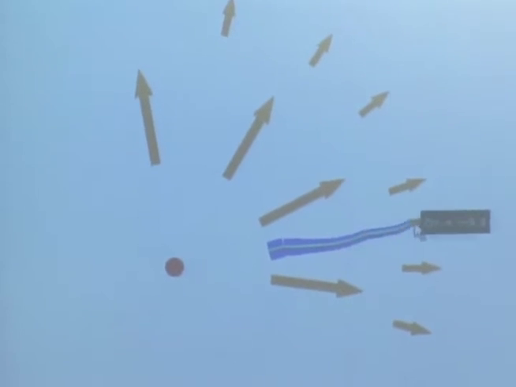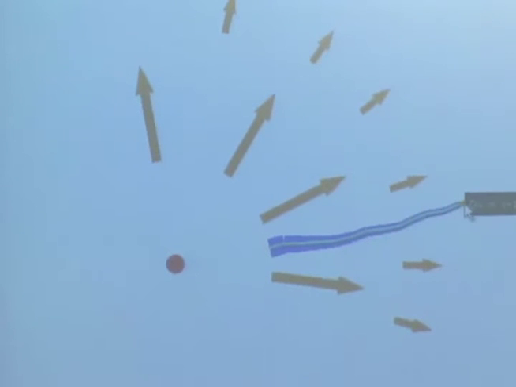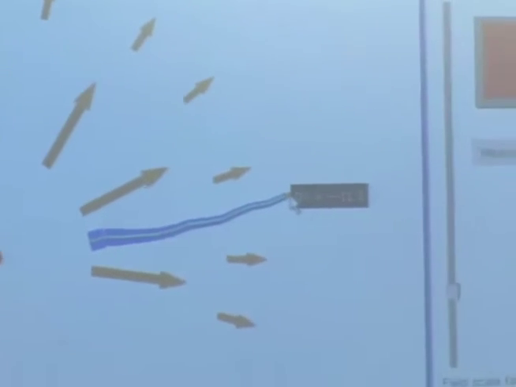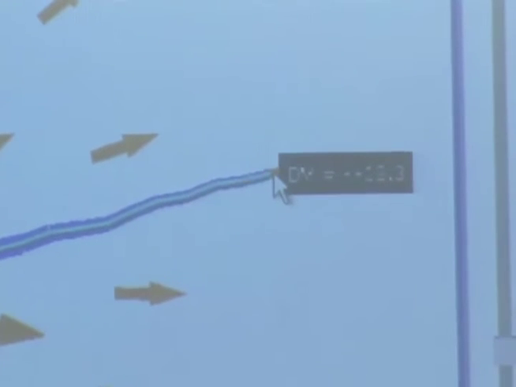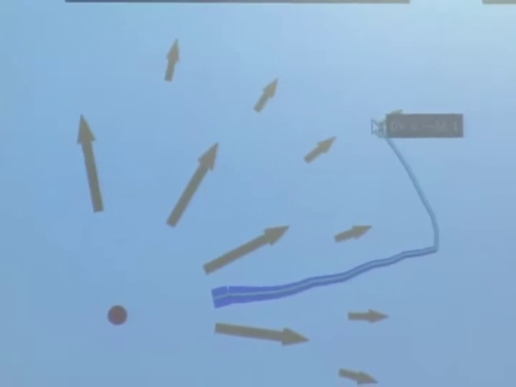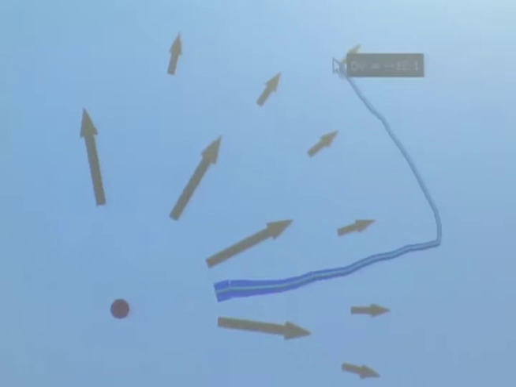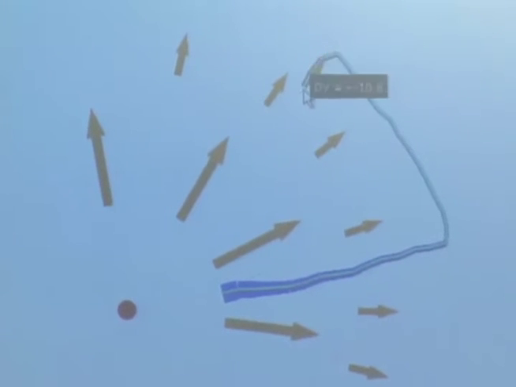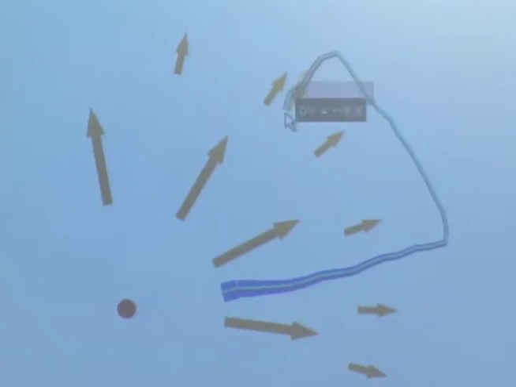So let me pick a path. Here's a path that goes mostly in the direction of the field. I don't know if you can read those numbers, but it's saying negative 11.3, then negative 11.8 and negative 12.3. Then I'll choose part of a path that is mostly perpendicular to the electric field along that part, and so the potential difference really isn't changing that much. It's still around negative 12.2. And then I start moving in the opposite direction of the electric field, and we see that the magnitude of the potential starts to go down.